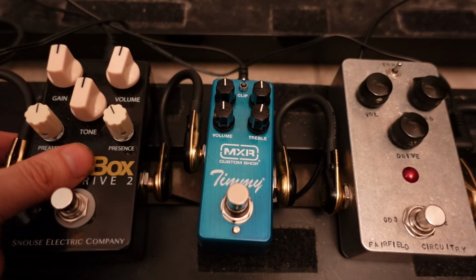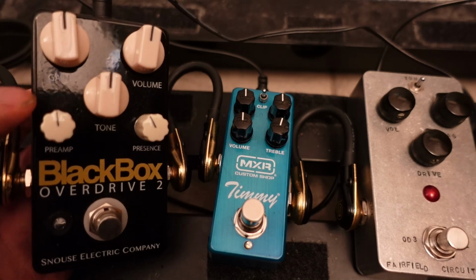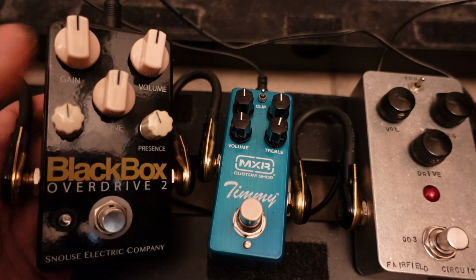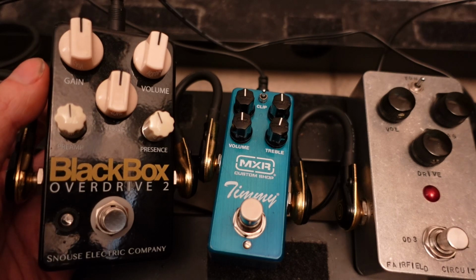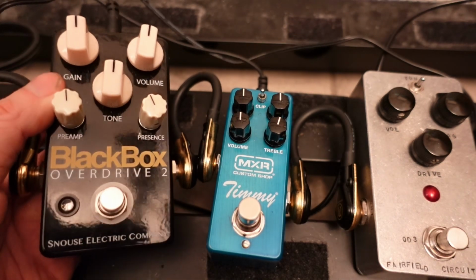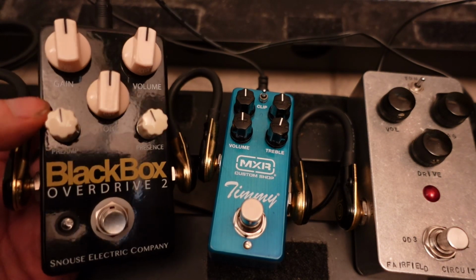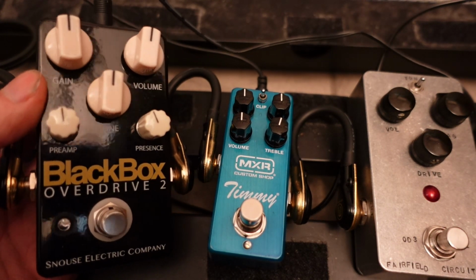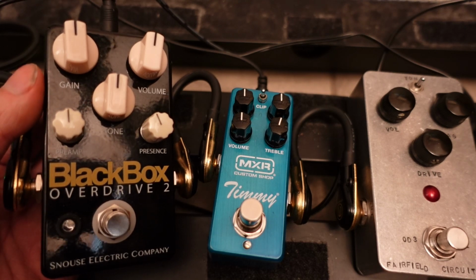We have the Snouse Blackbox Overdrive 2. This is a clone of the Marshall Bluesbreaker, the first edition, but it's actually based on a specific revision of that one, I believe. And the guy who made this, I believe it's a one-man shop, Snouse Electric Company. It's very much a boutique pedal. They're handmade one at a time. You have to get on a wait list in order to get one.